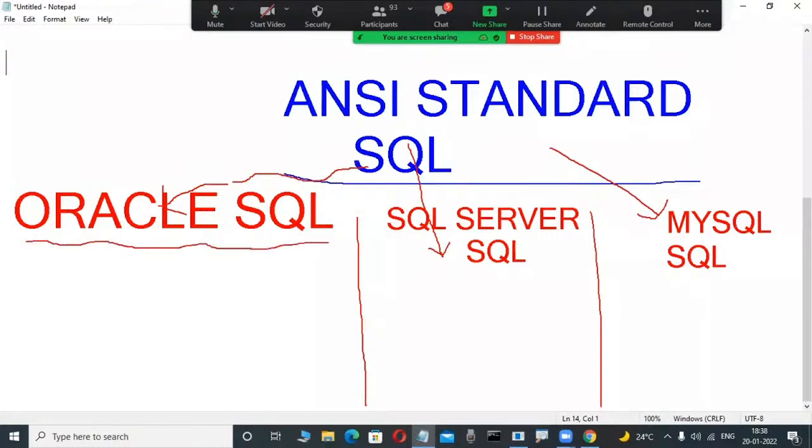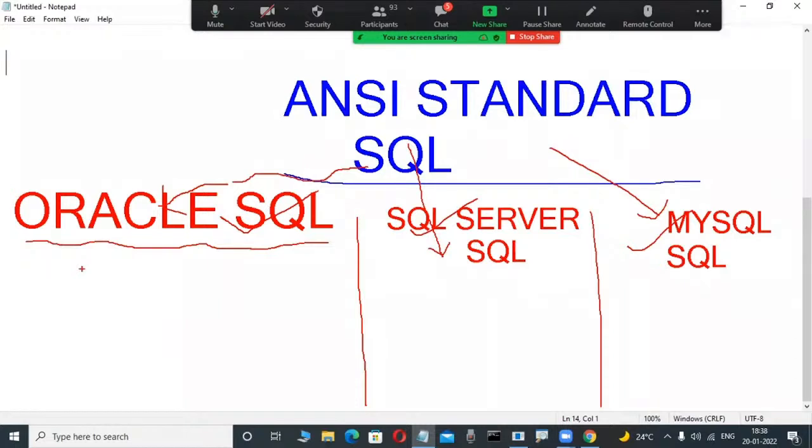How do you differentiate these languages? These SQL languages are conceptually the same. Conceptually means table is there, view is there, procedure, function, trigger, package are there in Oracle SQL. Also in SQL Server: what is a table, view, synonym, index, procedure, function, trigger, same conceptually. In MySQL also table, procedure, function, trigger. These are the same conceptually, but syntactically totally different. The first three or four syntaxes are the same, but otherwise syntactically different.